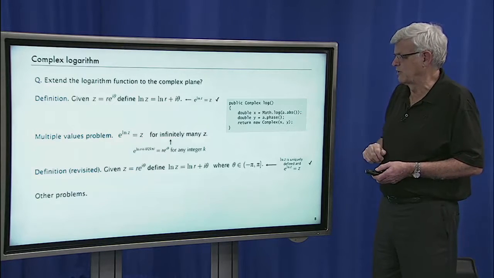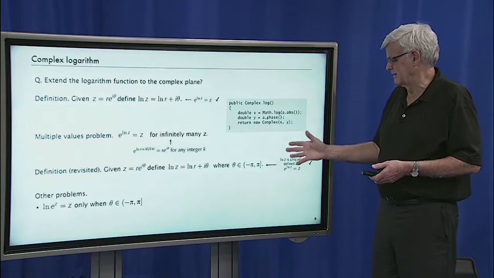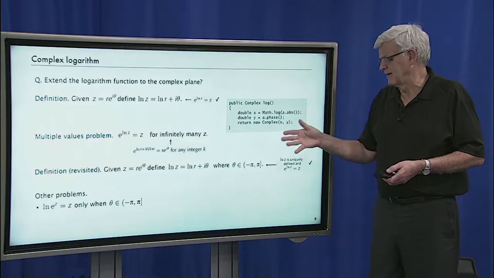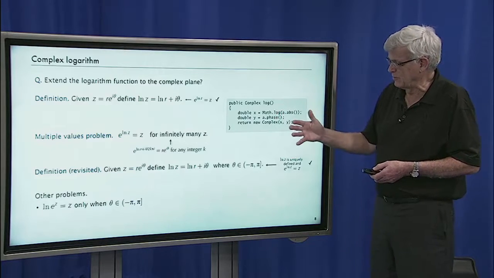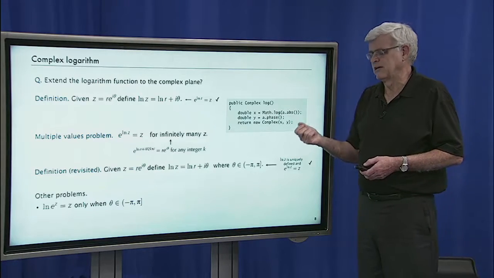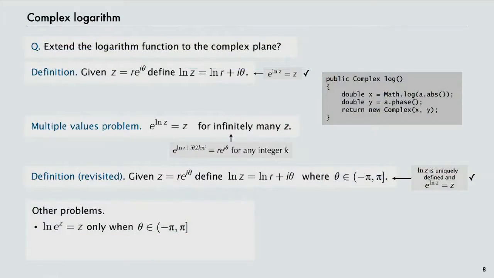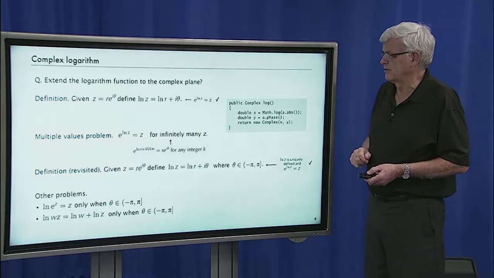That's what we can use to do plots. With log, there are other problems, not just the singularity problem, which I'll talk about on the next slide, but there are things that you might expect should hold true, but they only hold true when the angle's in the right range. Like log of e to the z is equal to z only when the theta's in the right range. Or you can't even do things like log of wz equals log w plus log z unless the angle's in the right range. So there are more restrictions on what you do when calculating with the log function.